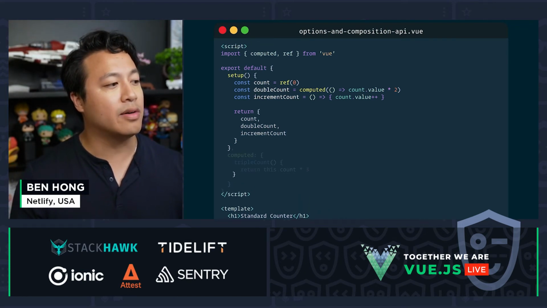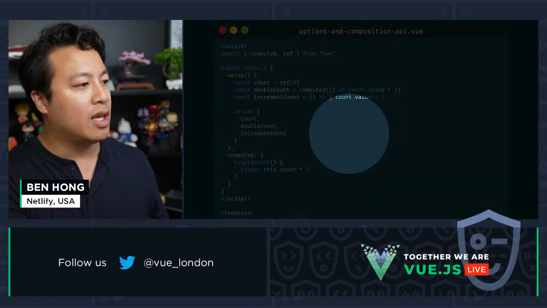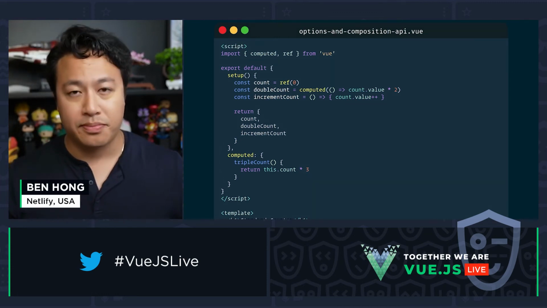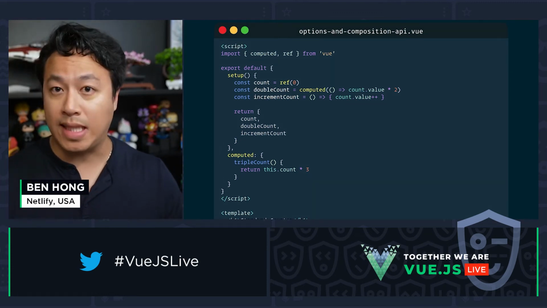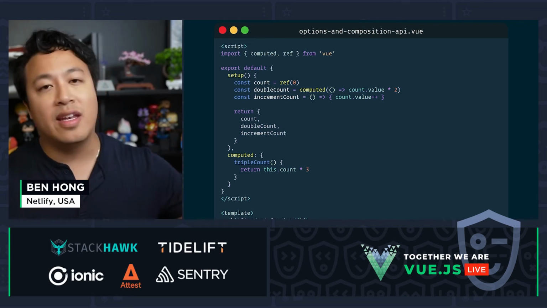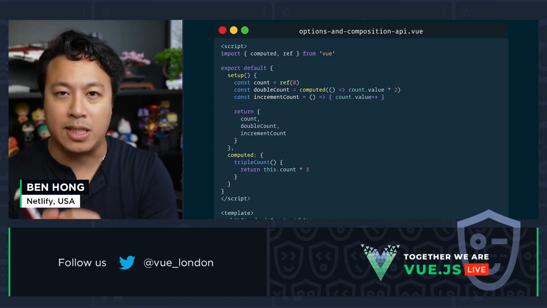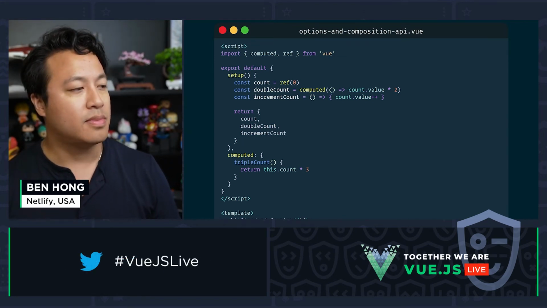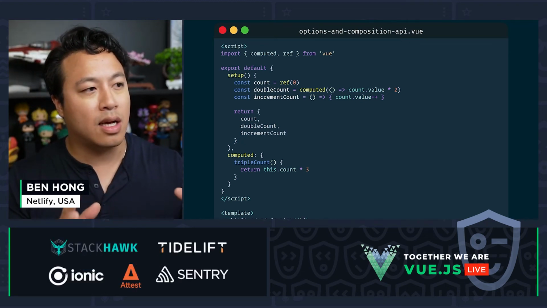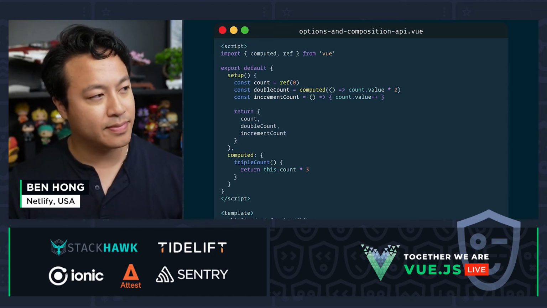So what you see here now is we can actually build on it. Let's say we wanted a property like tripleCount, right? Similar to doubleCount, but we're just returning this.count times 3. Because everything has been set up in the setup method, see how that naming works? It allows it to be exposed to the Options API for it to use and build on top of it. And so this to me is probably where we're going to see a lot of the, how do I say this?